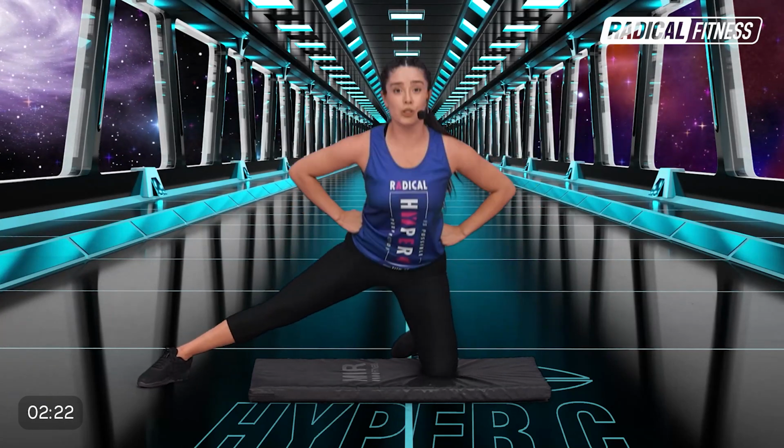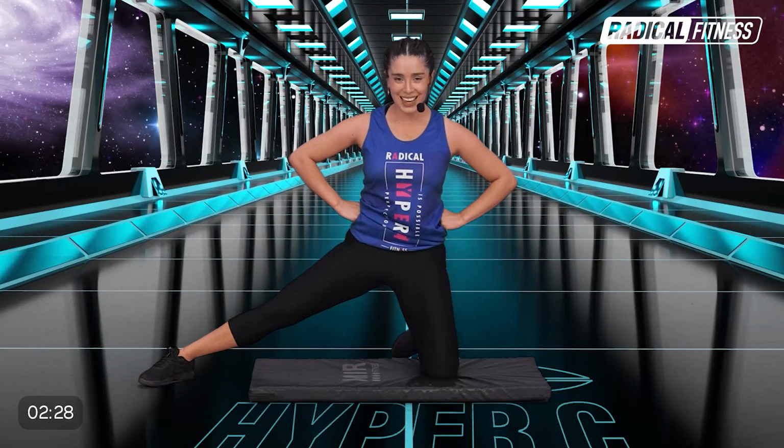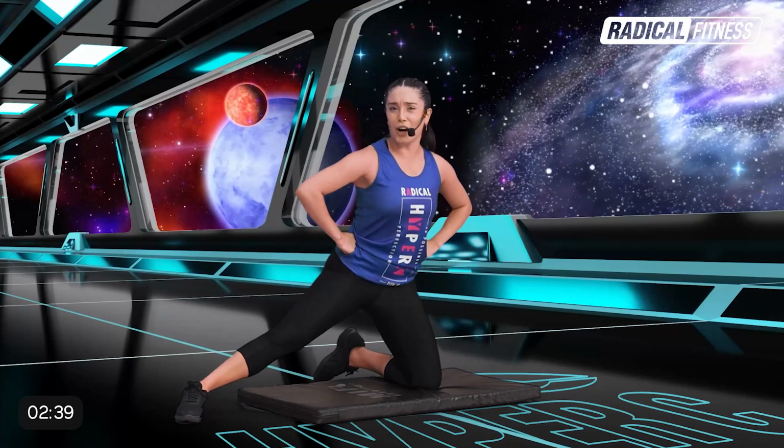Good team. Attention now. We'll extend a leg. With one leg, go down and up. The strength is in the knee that's down. Take your hip to the front. Watch. To the back and to the front. Very good. Strengthen your glutes. Perfect. We'll tone our glutes and our abs. Awesome.